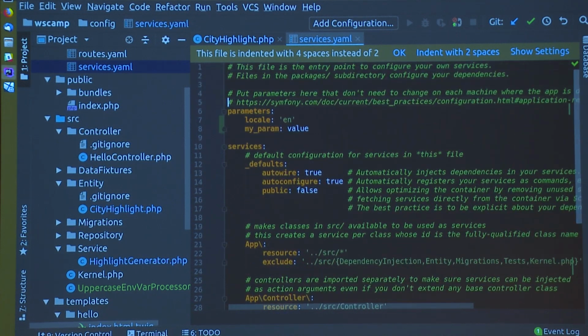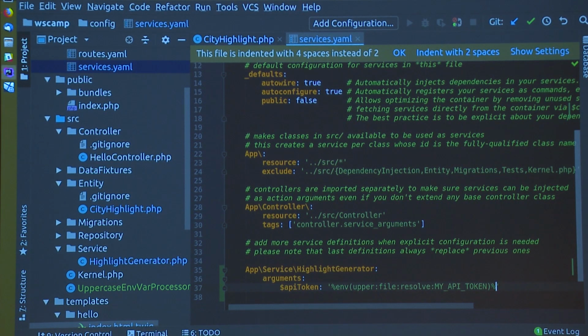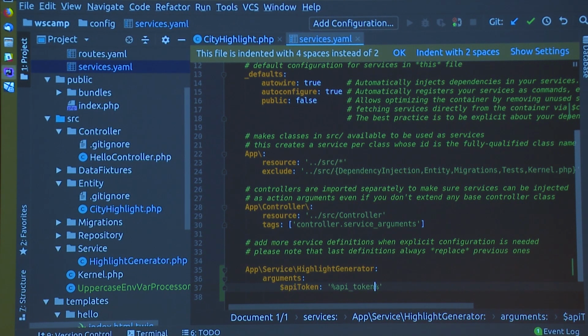Of course, you can do that just to show you some indirection, maybe cleaner configuration. You create a parameter which is called API token, which is defined by this, and then you do that, and that's fine.